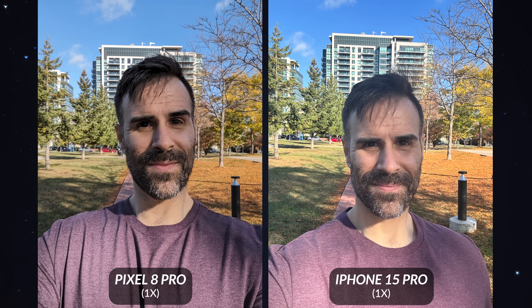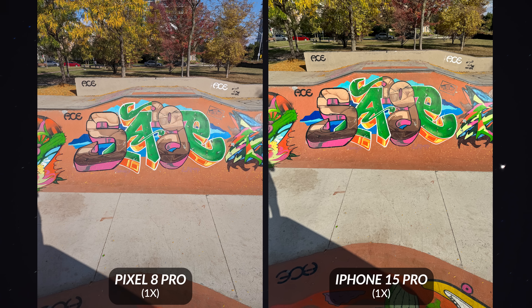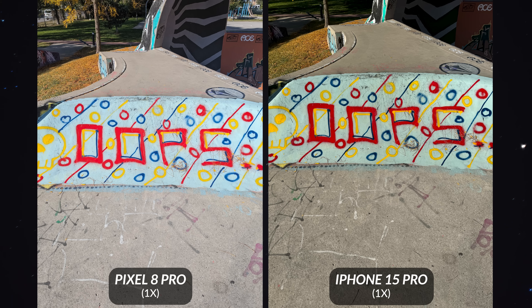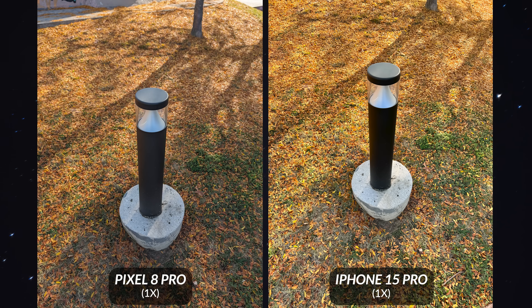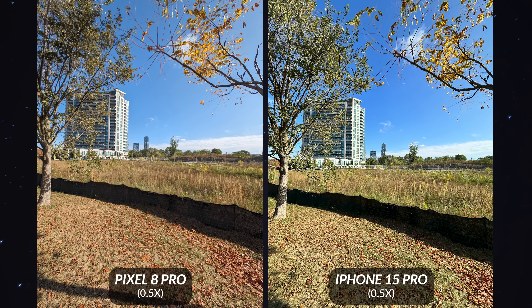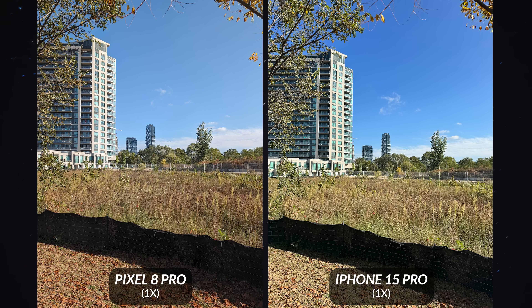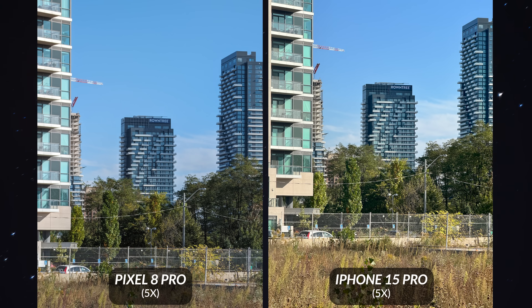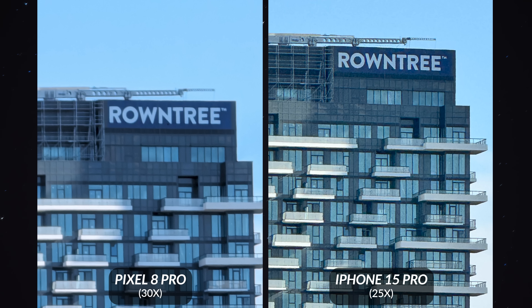Comparing it to the iPhone 15 Pro Max is where things get interesting. The iPhone 15 Pro Max takes great photos, but the Pixel 8 Pro and even the 7 Pro are still the king. The photos just look so good on the Pixel devices. The iPhone Pro does make things look a bit more contrasty and a little more yellow, but the Pixel 8 Pro looks more realistic with still proper contrast. Most importantly, the dynamic range is so much better — shooting directly at the sun, the Pixel 8 Pro still picked up details on the sides of a building, whereas on the iPhone 15 Pro Max those details were completely lost.